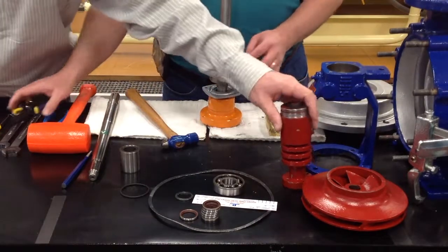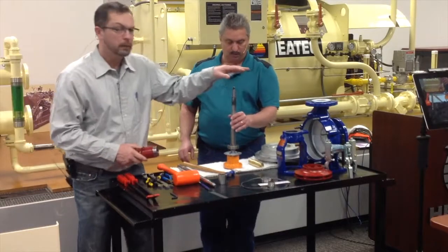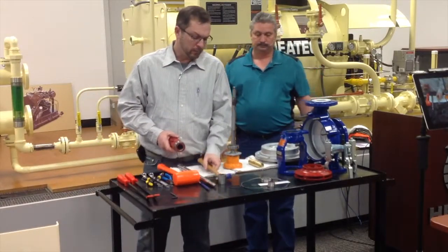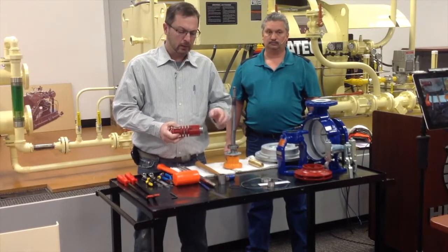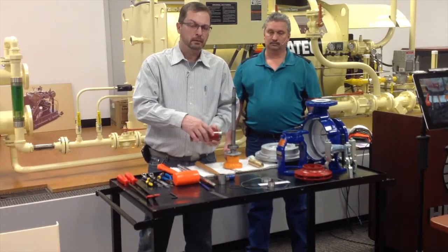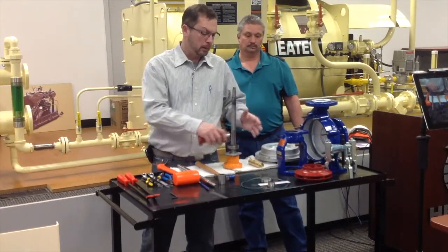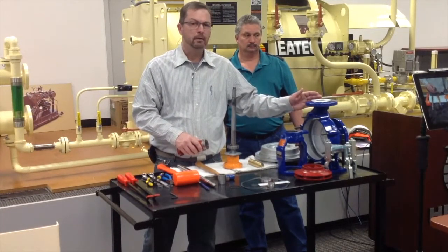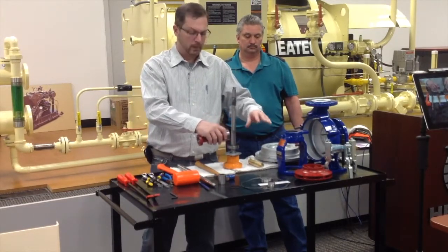If you'll notice here on the lip seal housing, the flutes, again, the oil that flows through the pump is actually lubricating the pump as well. One of the many causes of failures in this pump is not venting the pump or contaminated oil getting inside the lip seals and causing it to cut. But again, overheating is the thing that we're trying to keep it from doing. We want this area to be cooled by the air around it. And this we want hot, of course, because we're running 350 to 400 degree oil, but we want that heat to dissipate over here where our lip seals are and our bearing and all that stuff rests.